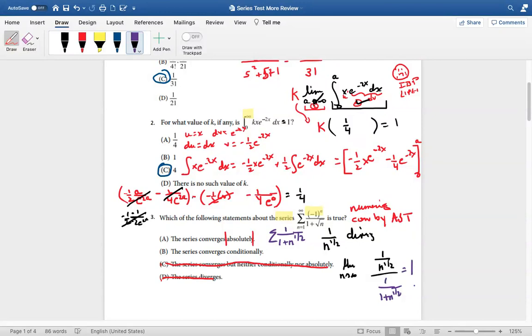1 is between 0 and infinity, therefore both do the same, therefore both series diverge, which means that as soon as you take the alternator away, the given series, which converged by the alternating series test, the minute you take out the alternator, you get diverging. Therefore, the series does not converge when you use absolute value. Therefore, my answer is B. That did take me a little bit longer than 2 minutes. Number 2 took the longest.